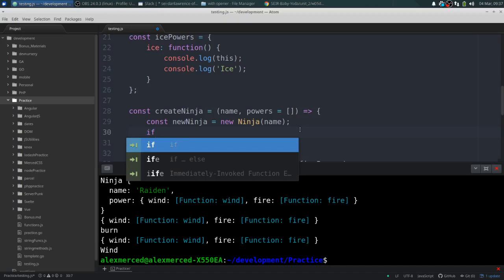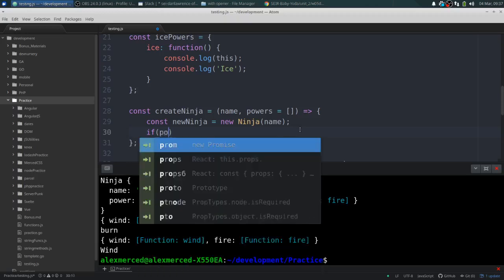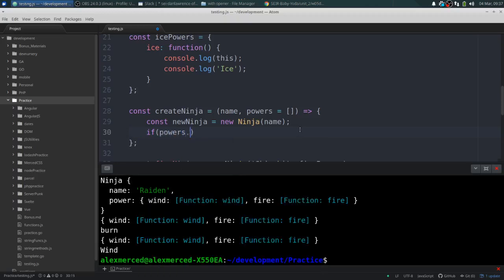If powers.some, so if at least one of the values equals fire, so if some value, that's an arrow function, value equals fire.